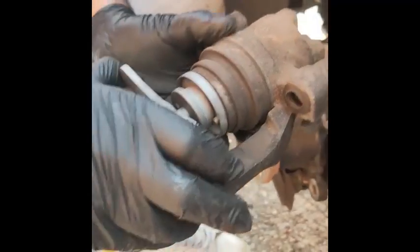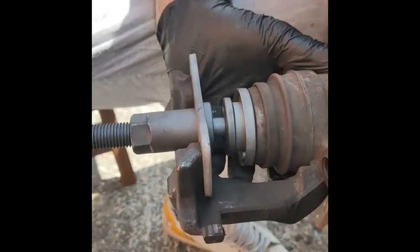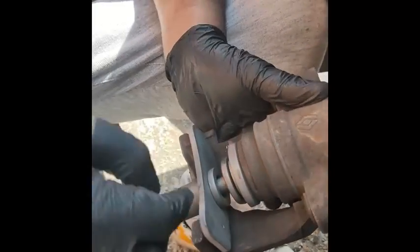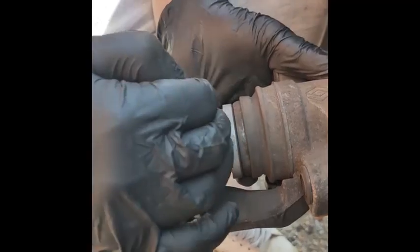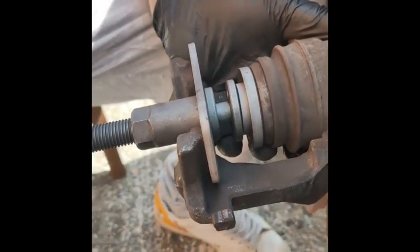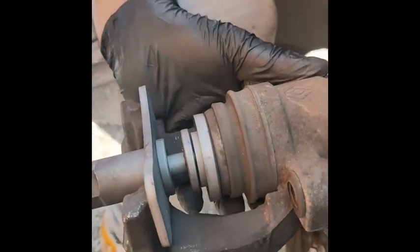So this is a brake caliper piston tool that pushes back. So all you do is wind it up. Put some tension on that. So basically this pushes against that. You're winding it in, and that's going to push this back. So this will need a bit of force to do it, but it will go back, and you'll see slowly it will do.